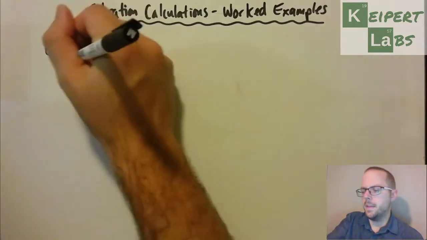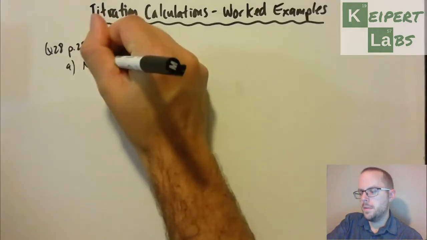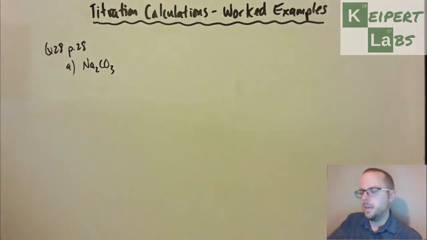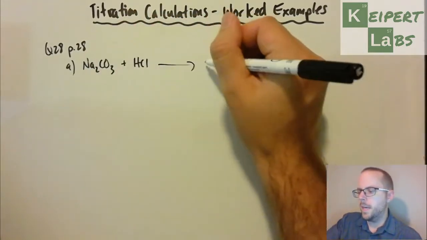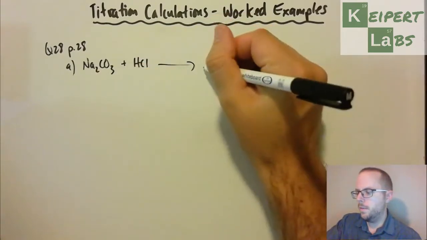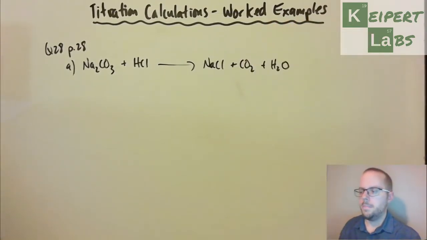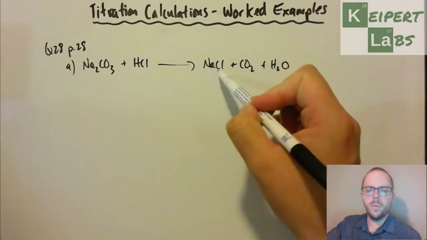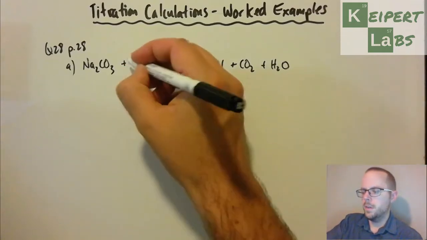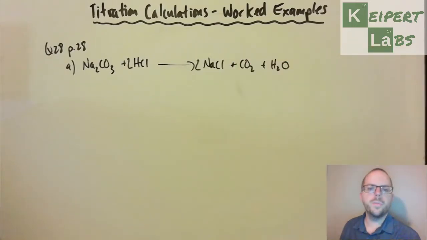So the first part of answering this question is that it asks you to write a balanced equation for this titration. We're told that we're reacting a sample of sodium carbonate, in which this is the formula for sodium carbonate, with hydrochloric acid. So when we have an acid plus a carbonate, we get a salt, so sodium and chloride, plus carbon dioxide and water. But then we can recognize here that we've got two sodiums here and one chlorine here and one of each of them over here, but that won't work. We need to have an equal number of these two, so we need to have a 2 here. That also balances out our hydrogens, and we need a 2 here.